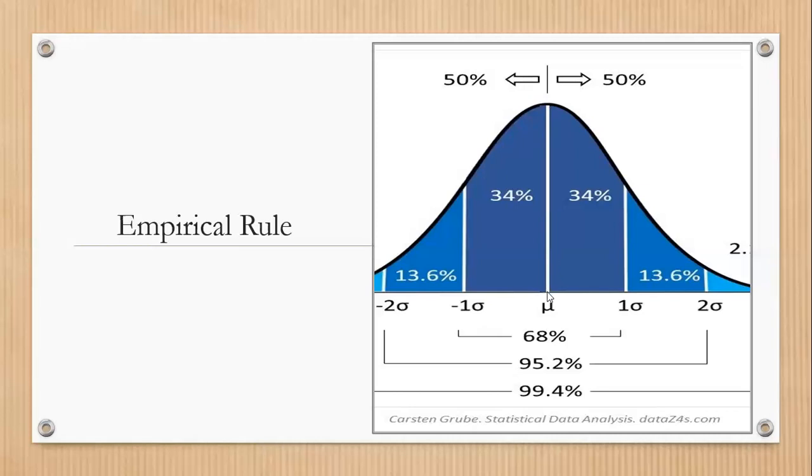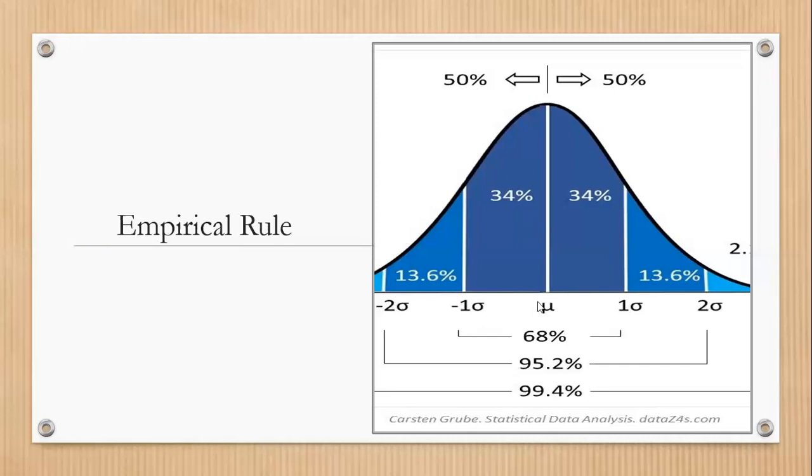Okay? It divides the curve into 2. And then what is this 1 here and the negative 1? So meaning the distance of a certain score from the mean, 1 standard deviation from the mean to its right and 1 standard deviation to its left, the total area of the curve from negative 1 standard deviation to positive 1 standard deviation is 68%. So half is 34% and another half is 34%.